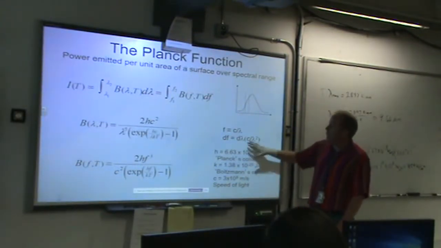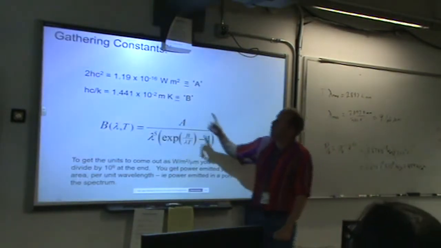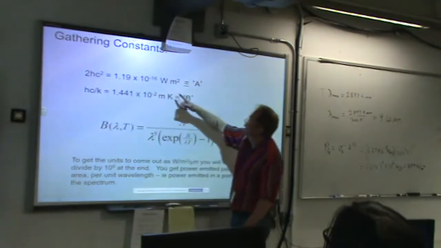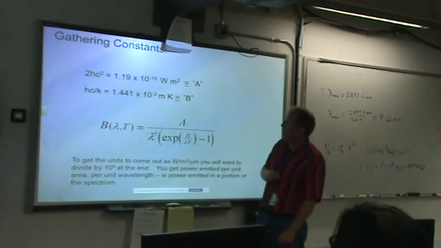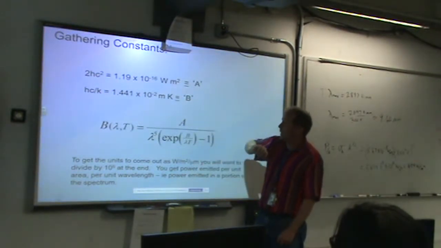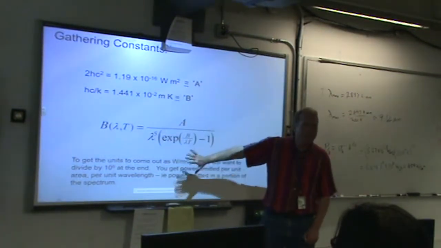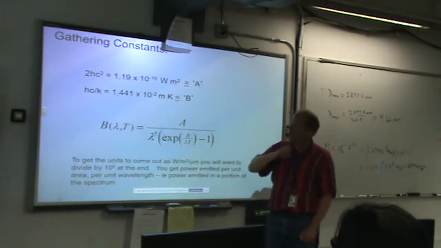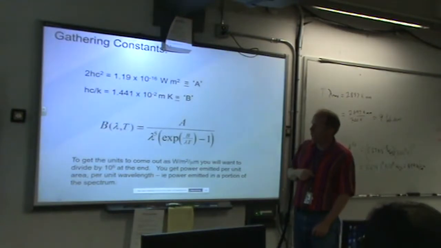And then we have all of these units here, which is getting a little bit nasty. So let's gather up constants. We're going to gather up all of these things and multiply them out. We're going to call that A. Gather up all of these things, we're going to call that B. I didn't put the units in here, but you have to know that you're going to be dealing with microns and areas in meters and power in watts and stuff like that. Okay? So now we have a little bit of an easier equation to work with down here.